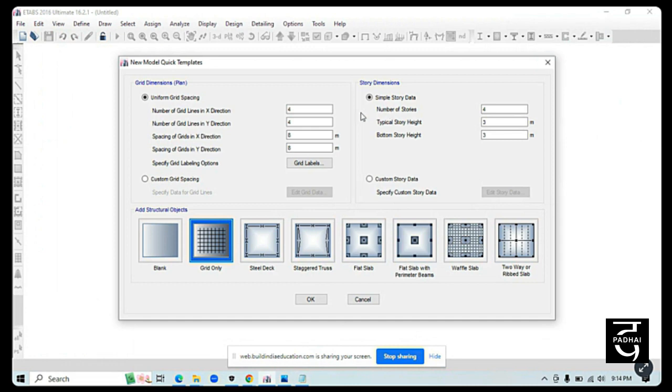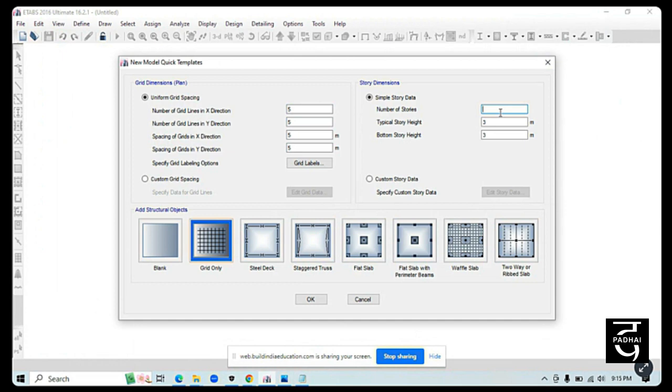So right now I am taking the grids in the x direction, that is 5, and in the y direction also 5, and the spacing between the grids is 5 meters, and 5 meters. Here you will have to mention the uniform grid spacing, and this is your story dimensions.